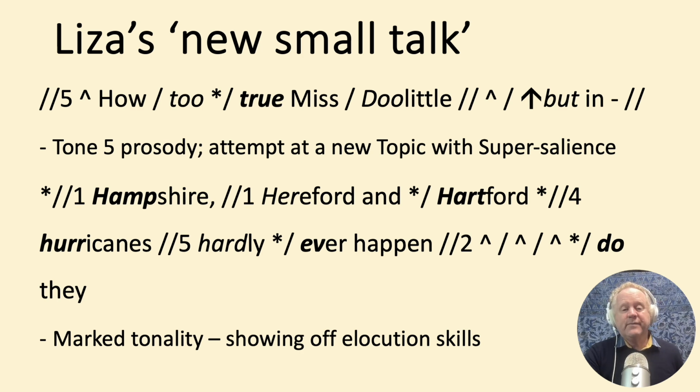But perhaps we can take it to mean she is now genuinely questioning whether there was something wrong with what she has said. We can also note that Liza's turn uses marked tonality to emphasise the main words. But again, this is all elocution, sounds with little or no sense being expressed, rather than an example of Liza having mastered the textual metafunction in this new context.